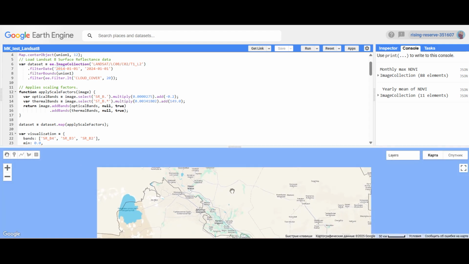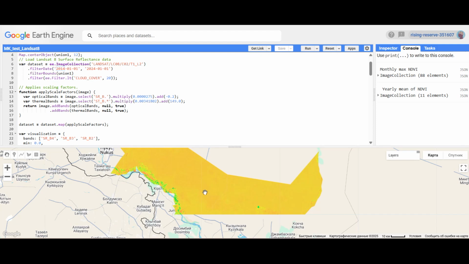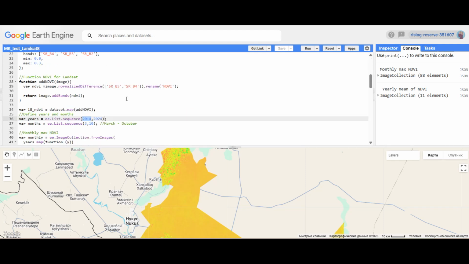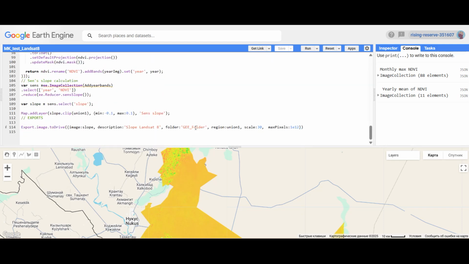but this will be more accurate compared to MODIS, which has 250 meter square pixel resolution. So this is a more accurate spatial resolution compared to the previous video where I used MODIS. But at the same time it starts from 2014, whereas in the previous video the MODIS 16 image collection I used starts from 2000, so it has more temporal coverage than Landsat. But I think the more Landsat operates, the easier it will be and the more often it will be used.